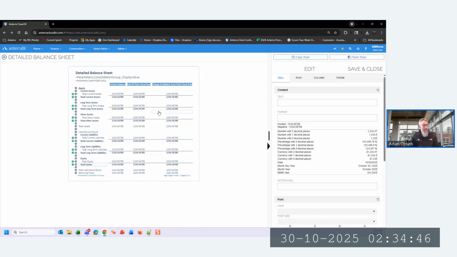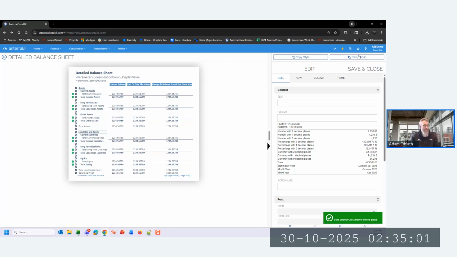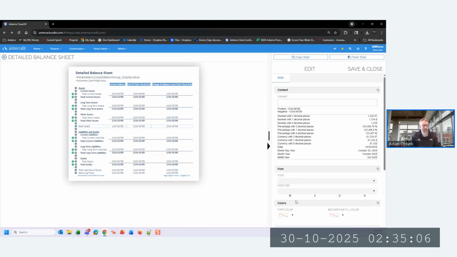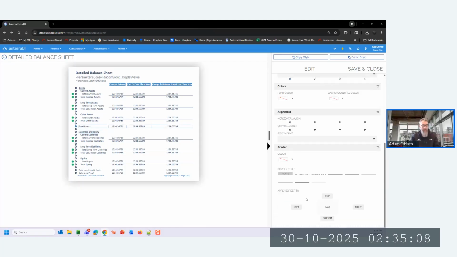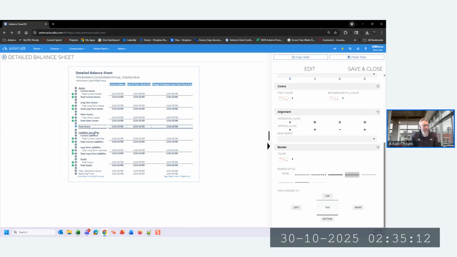Now I see that I want to format the total assets and the header. So I'm going to copy the header, and I'm going to format this entire row. So I like this to be bold, and I like the single overline and the double bottom line. And again, I'm going to take the border out of that individual cell.